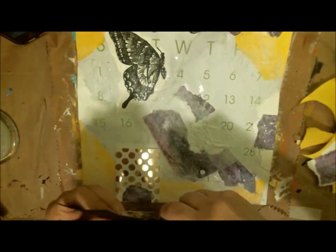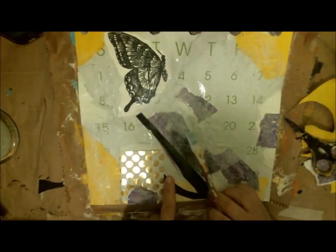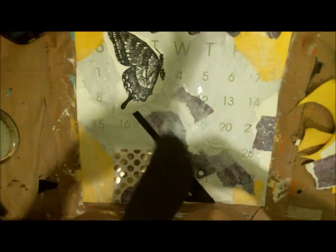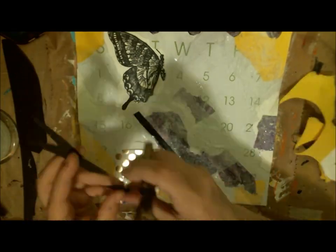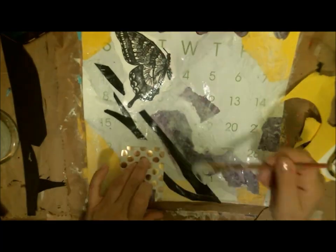I'm just collaging using regular Elmer's glue and tearing up paper. These are pretty big cards too. I did them probably on watercolor paper, as well as the stamped-out butterflies on watercolor paper. So this one today is a thick one.